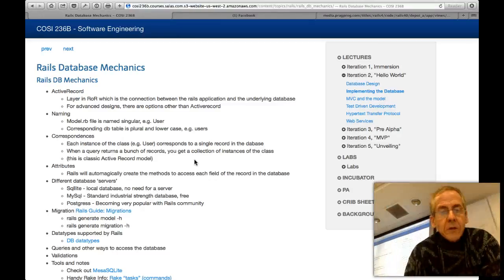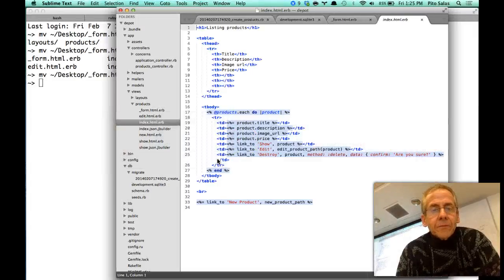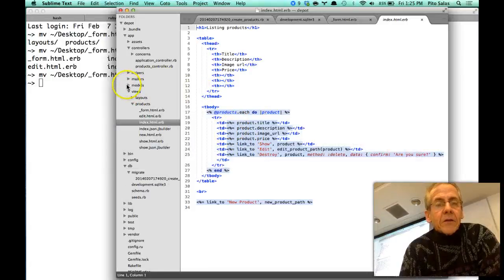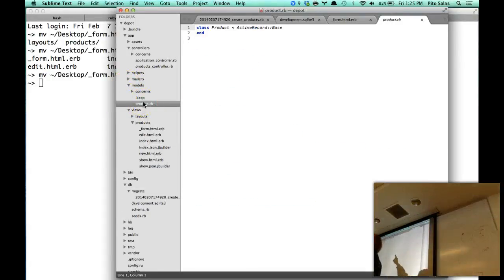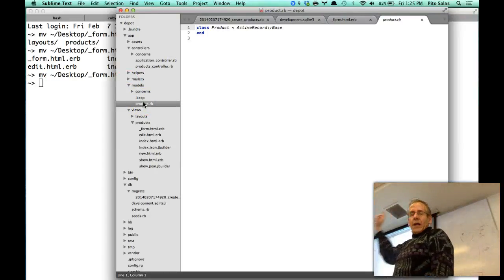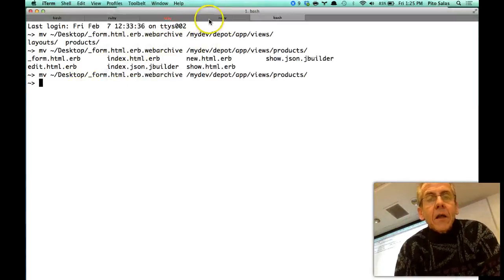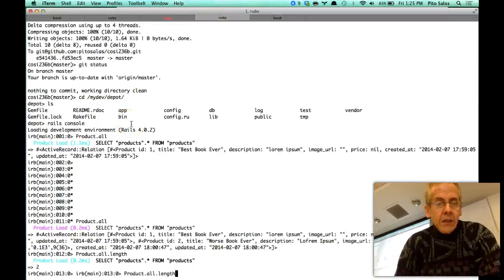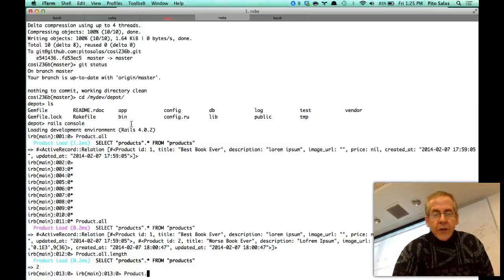So to go to the code, we will see that in the model directory there's a product model, and it's a very, very short file. Now, if you recall, when I was in IRB, I can just go back to it. Yes, I did, for example, Product.all. And I can do a lot of other product commands.